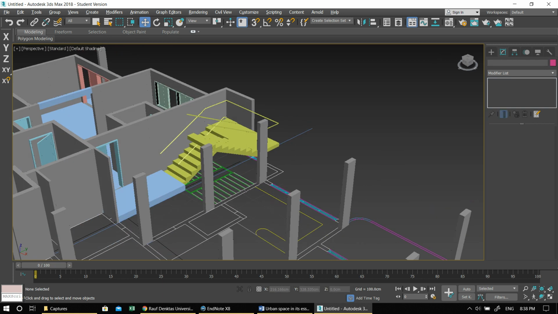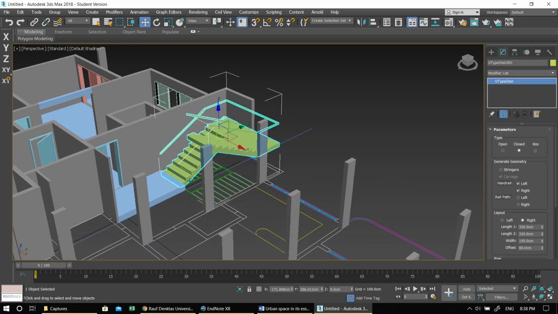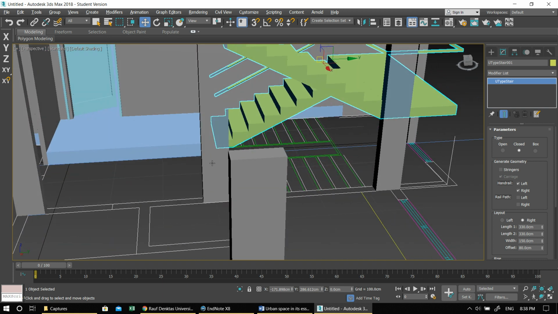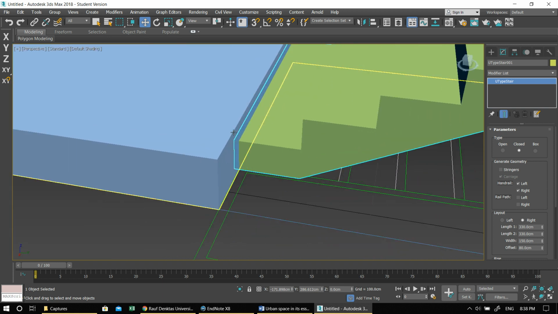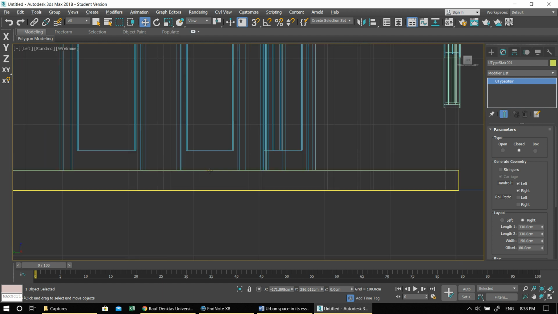You can do it one by one, and when I'm working on a professional project, I do the steps one by one, because I want to have this nose and some detailing, this friction part that stops the stairs from actually being dangerous.